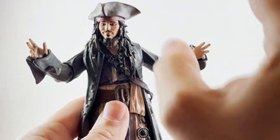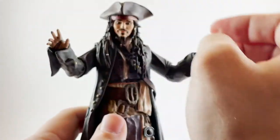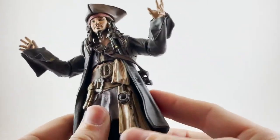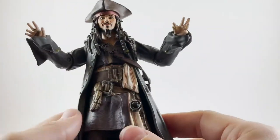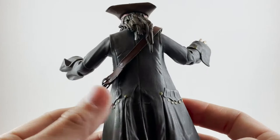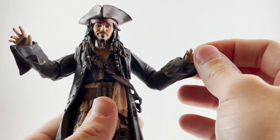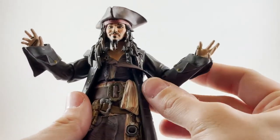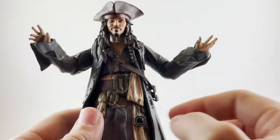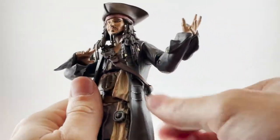What's neat is the two hands you get — you get the kind of 'Jack fingers' if you will — so you can do his normal poses, which is nice. Let's get into the paint and detail because there is a lot of it. The work by Yori, Rocco, and Gentle Giant Studios is fantastic. The texturing on the coat, the buttons, the folds, the wrinkles — it's all there, into the sleeves and the cuffs. There is a scabbard and holster for his sword; as mentioned the sword doesn't come out of his hand, and the articulation kind of limits you too, so you're not able to do certain poses.